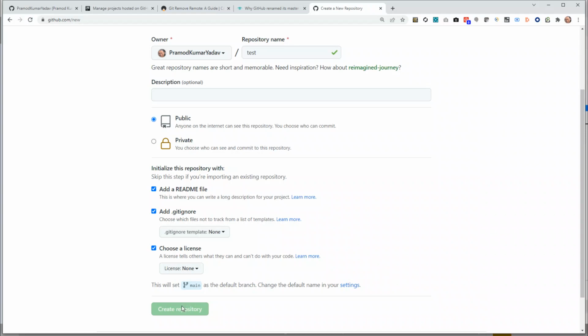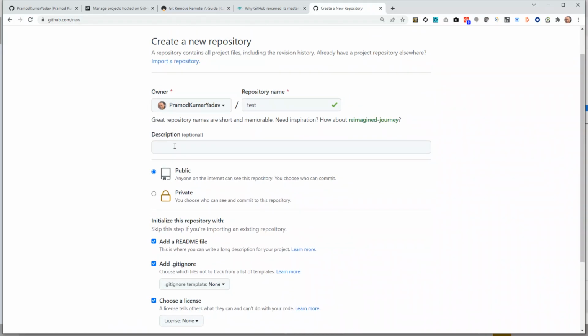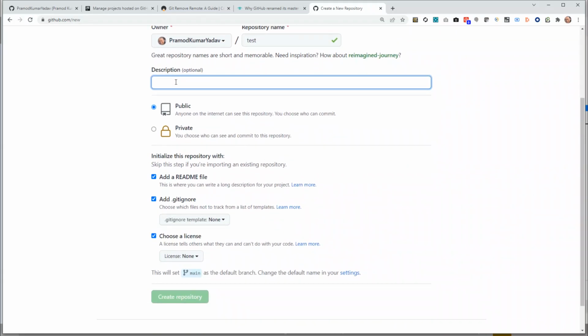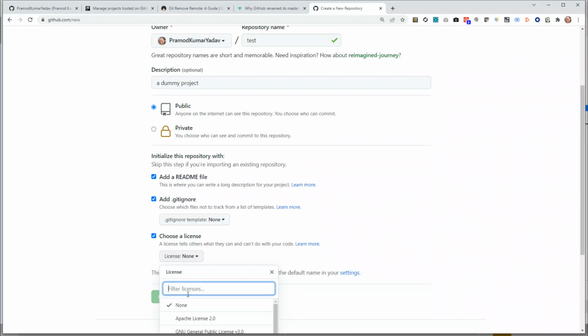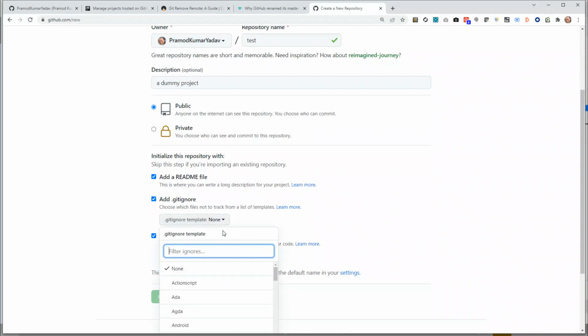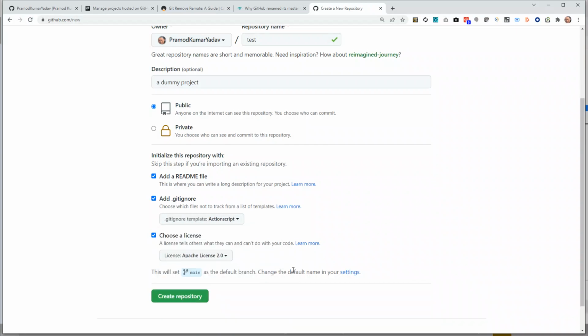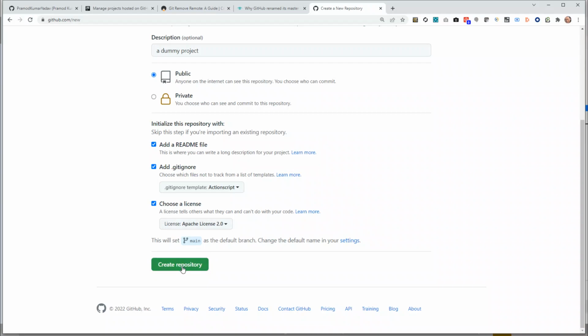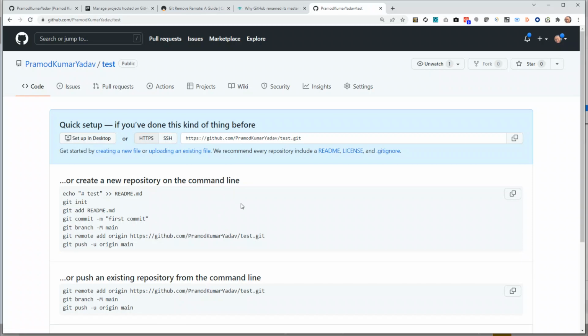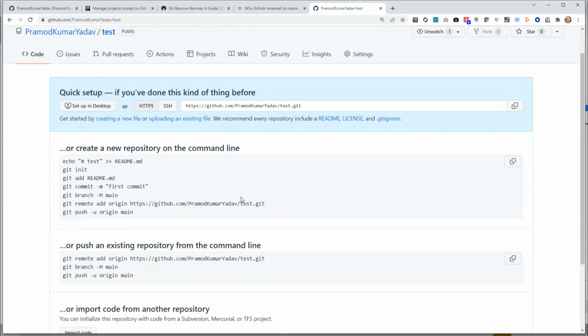Let's give a description, and we can say a dummy project, and let's select some files. Who cares, I'm going to delete it anyway. If I click on create repository, now a repository exists on GitHub, and if you want to clone it, it's very easy.